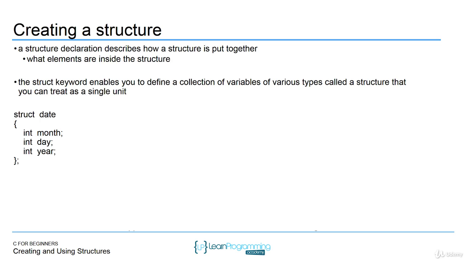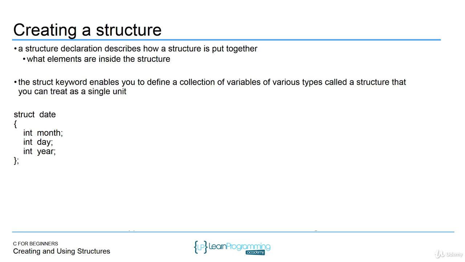Very, very powerful. So by using this struct keyword, all you have to do is provide a name, and this is usually referred to as the tag name. In this example, we have a tag name of date. But you see the keyword struct. That's the keyword that tells the C compiler that this is going to have specific functionality that allows you to group elements. So struct is the keyword followed by the tag name, and then you have the left curly brace and the right curly brace followed by a semicolon to end.